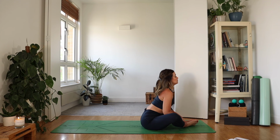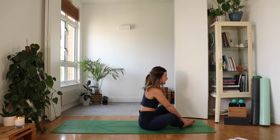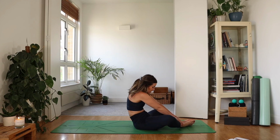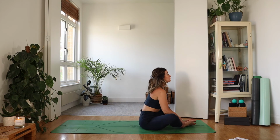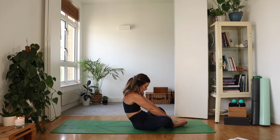Bring your feet a little bit further away from you. As you inhale, pull your chest forwards. And then as you exhale, round it back, draw your belly in. Good, inhale, leaning forwards. Exhale, rounding back. So rock with your breath. Good. One more forwards. And then as you exhale, lean back. Lean it back here. Draw your belly in, engage your core, and then bring your hands away from your legs.